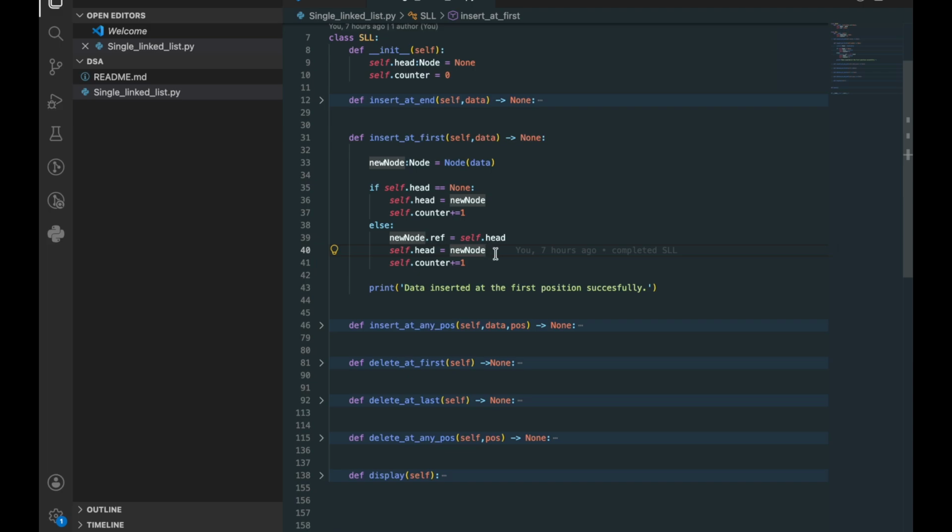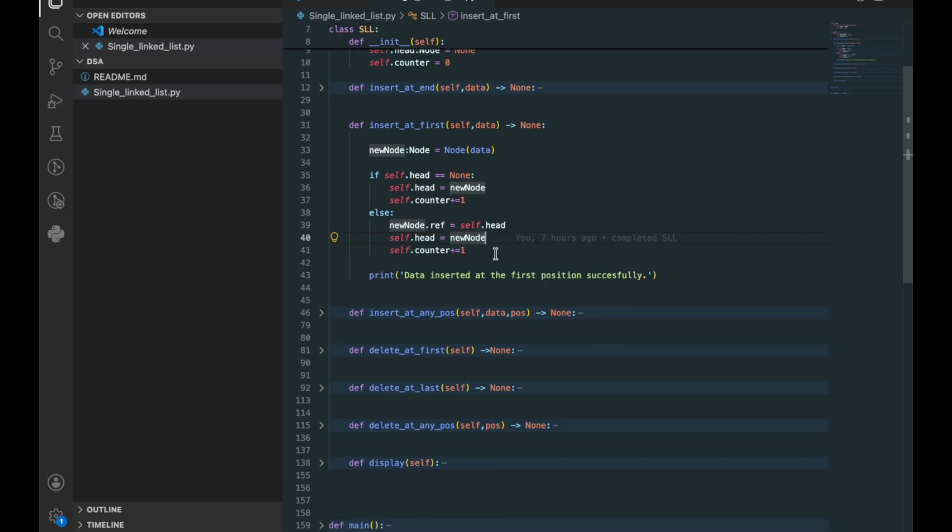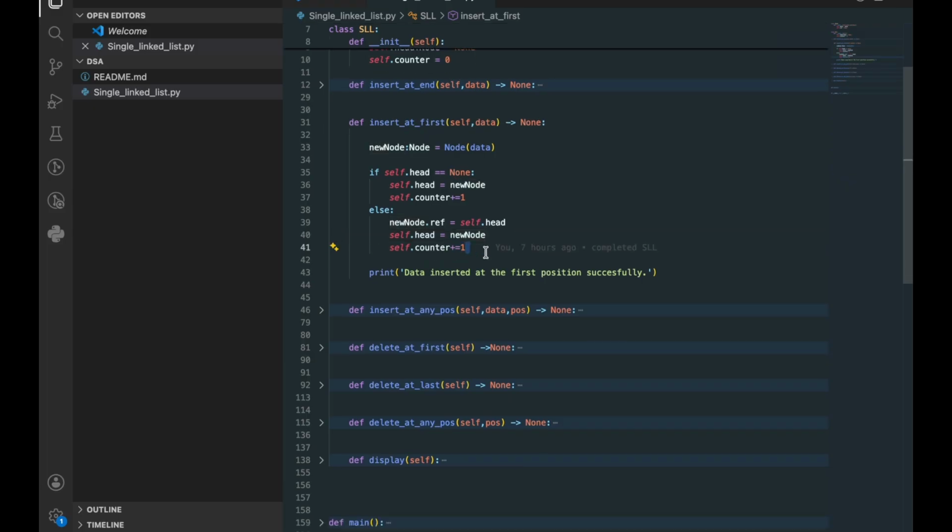That means now self.head holds the address of the new node. Then we increment the counter, and the data is inserted successfully.